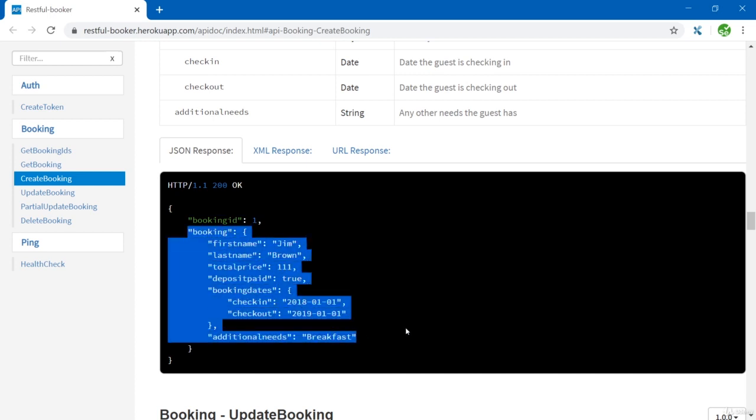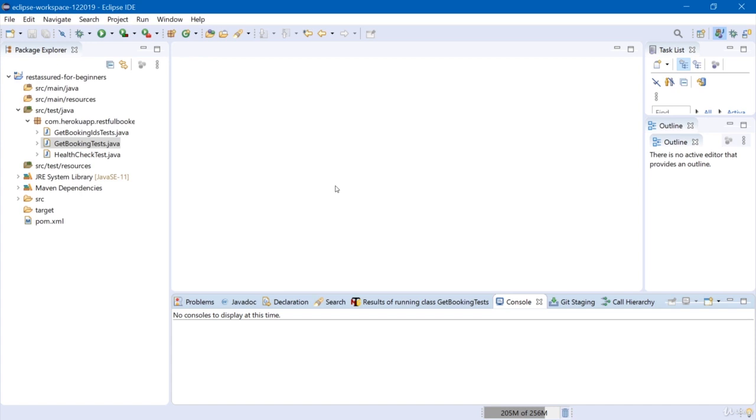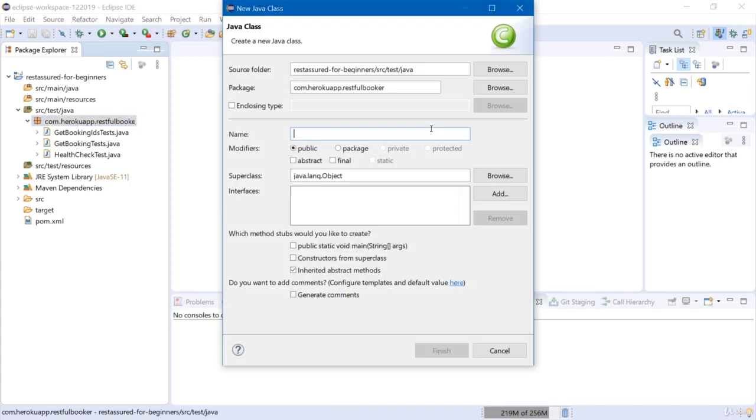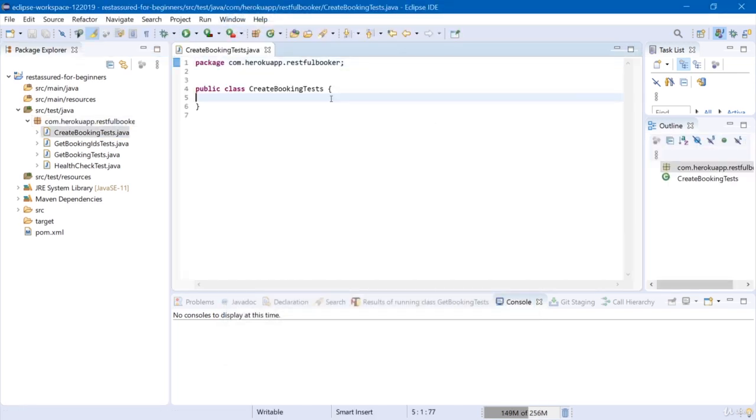information we just submitted. Let's create new test class and new test method here under RESTful Booker package. New class, and let's call it create booking tests. And here a new test method.